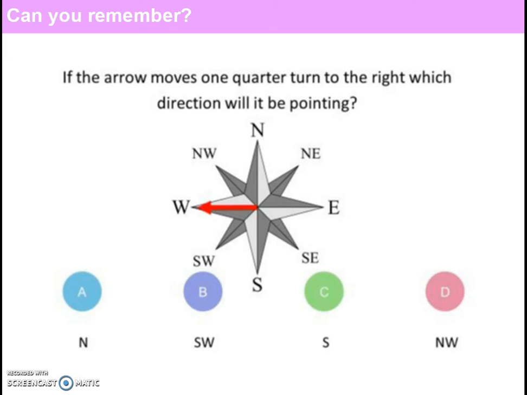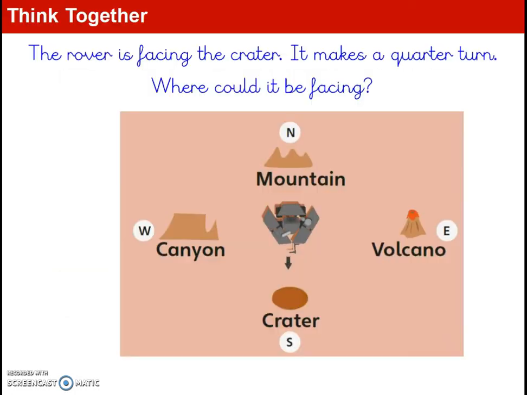So let's see what our answer is. If the arrow moves 1/4 turn to the right, which direction will it be pointing? If it's turning right, then we know that it's moving clockwise. It's moving the same direction as the hour hand. And let's see where that red arrow pointing west will go if it's 1/4 of a full turn. And we can see that the answer would be A, because it's pointing to the N, it's pointing to the north. So now we're getting the grasp of these quarter turns, and we're starting to understand how things can turn round at these angles using this idea of our turns.